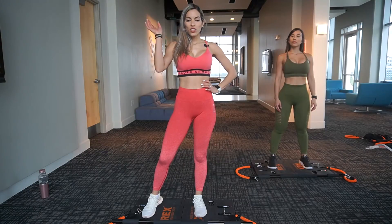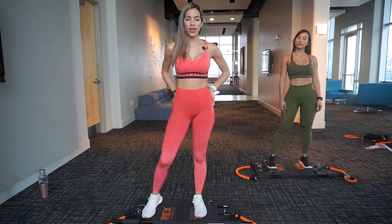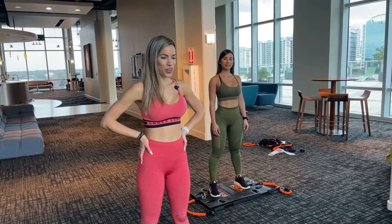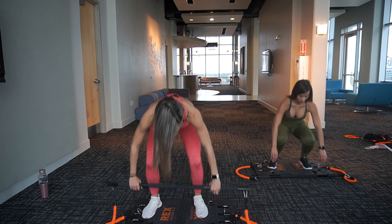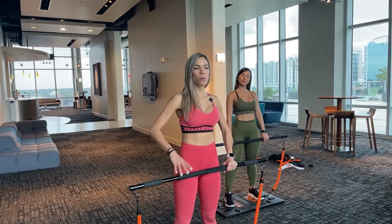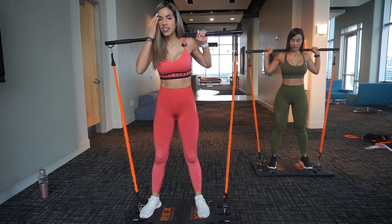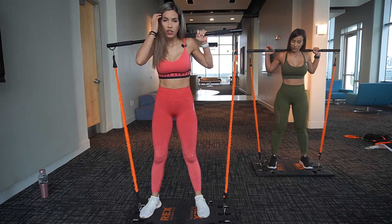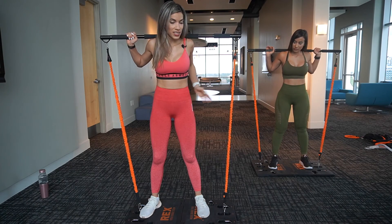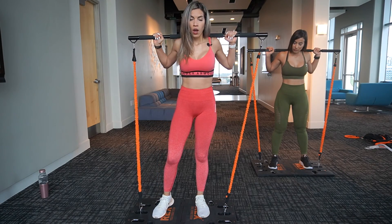Okay guys, we're about to finish our Booty Leg-licious exercise for legs and booty, and this last one is going to burn your legs and booty of course. This one is called Booty Side Bump — are you ready to bump that booty? Take the bar to the back of your head. You're going to place yourself on the side of the board. Let's work the left side first — place your right foot one step into the middle of the board.